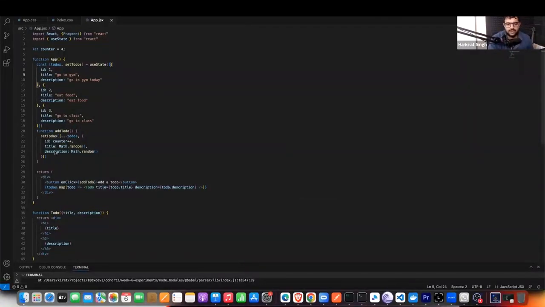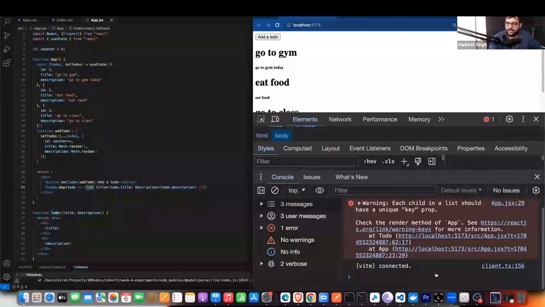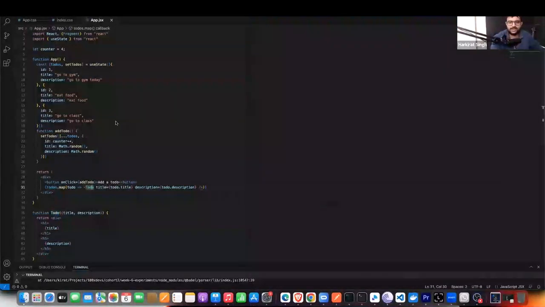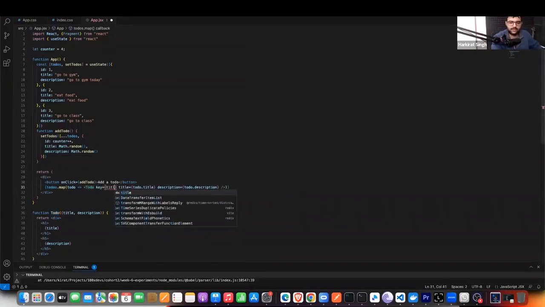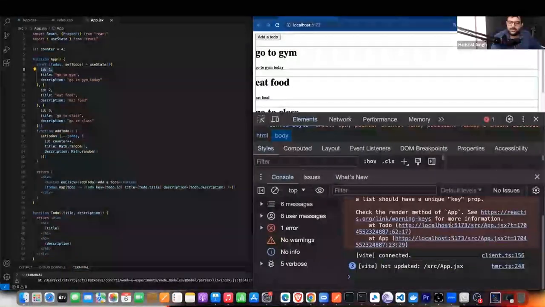The reason this is sort of necessary, as you see, the application did not break. It still worked. It gave you a warning, but it still worked. And it will still work if you add more elements, flip them, sort them, whatever you want to do. But if you add a key here, which in our case will be todo.id, which is the way to uniquely identify a to-do here, then number one, the warning goes away.